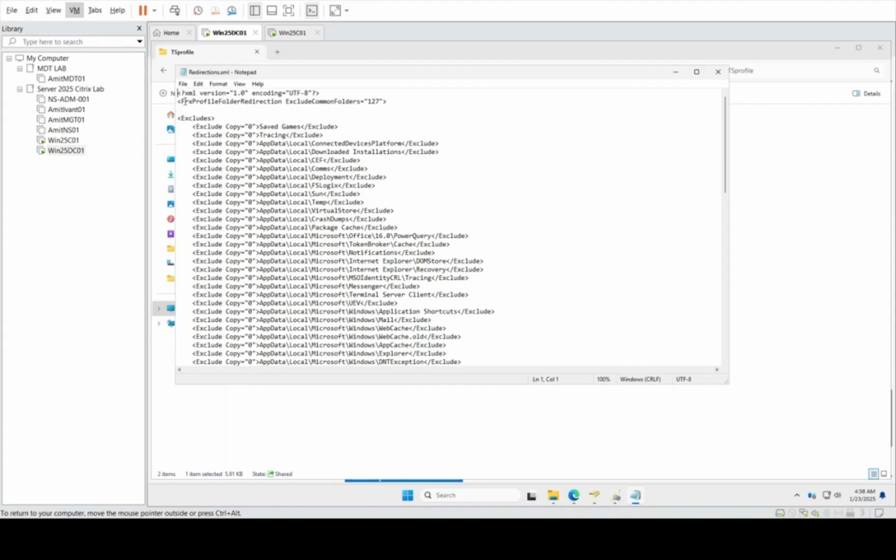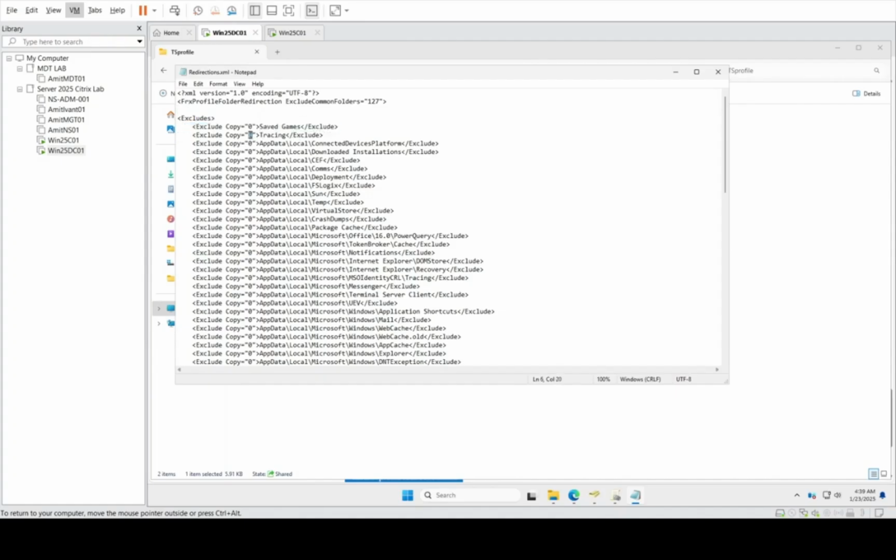I have already excluded all the common folders. You can definitely look at the Microsoft articles and you will find more information there. What do these mean actually? I don't want to mirror these folders when the user logs out, so I'm excluding them.